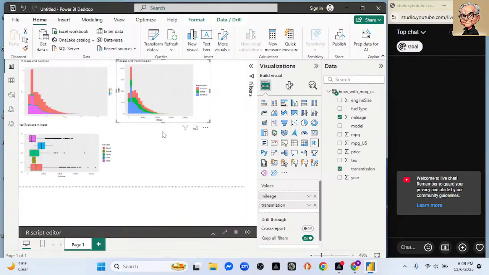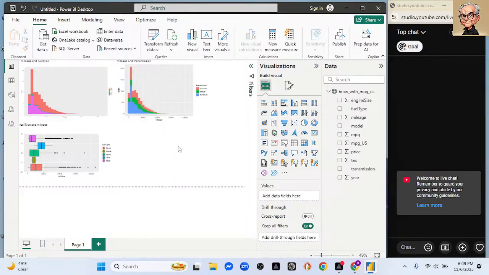Okay. So now we got another plot. And this is by transmission. Come down here, and we'll do the same thing again.